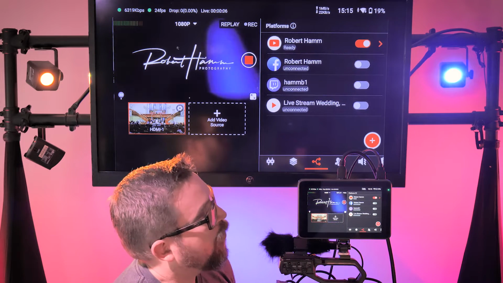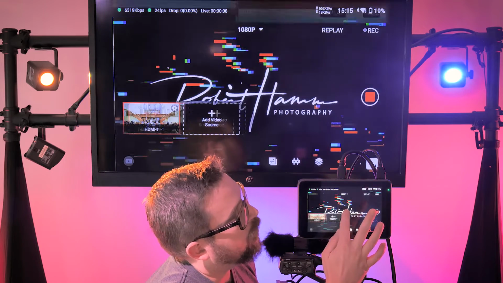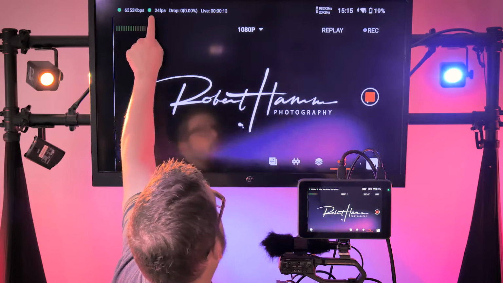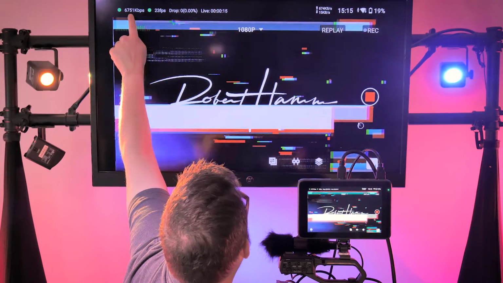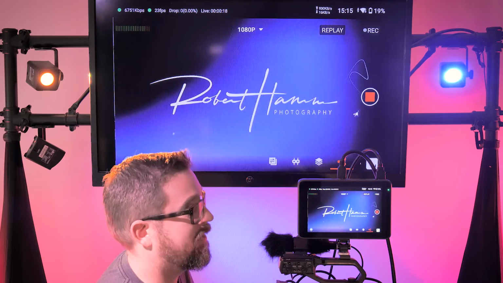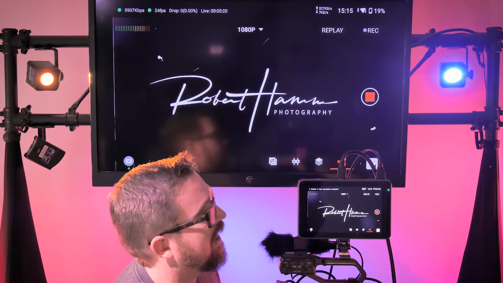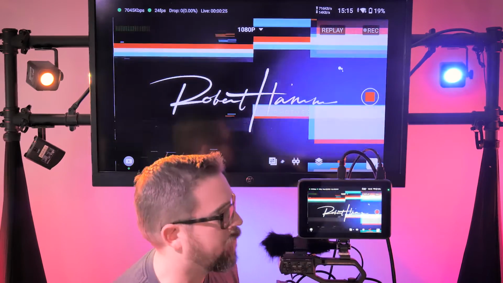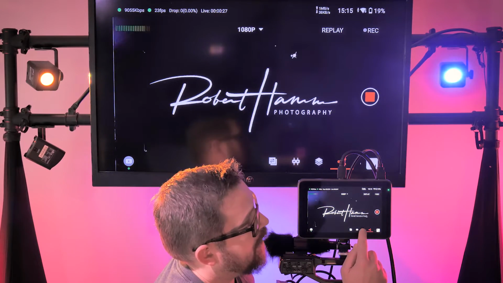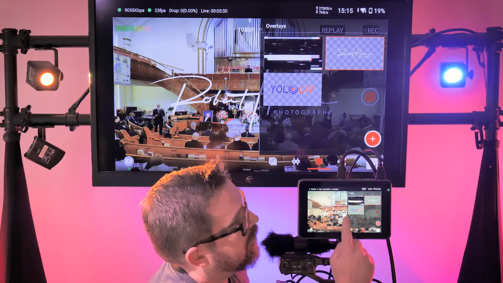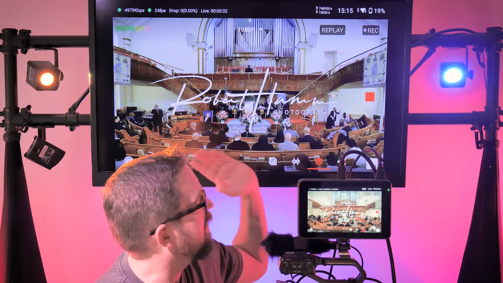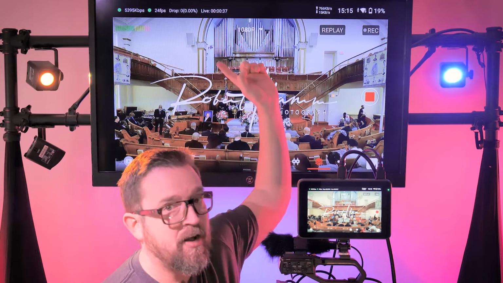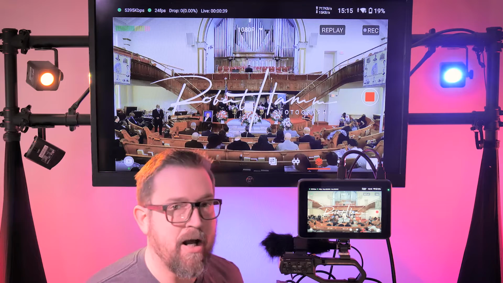Okay, so I want to show you a couple things, and this is important. Currently, we're streaming up here, 24 frames a second. We're at 6,300, 6,700 kilobits per second, or 6.7 megabits per second. Right now it's around 5. And down here on the bottom right, it shows that we're live to YouTube. Now, should I go ahead and change back to this particular stream, which is going right now, we're going to get some change in our upload and download rate, okay? As that changes, I might encounter problems.